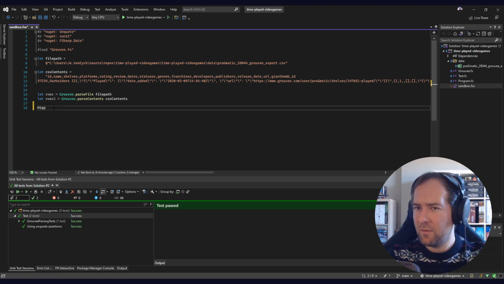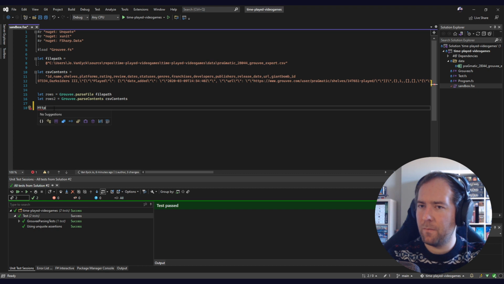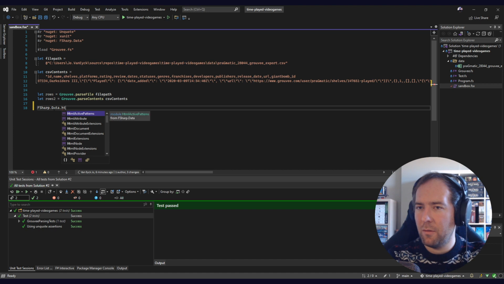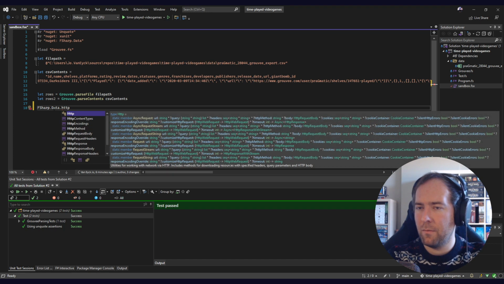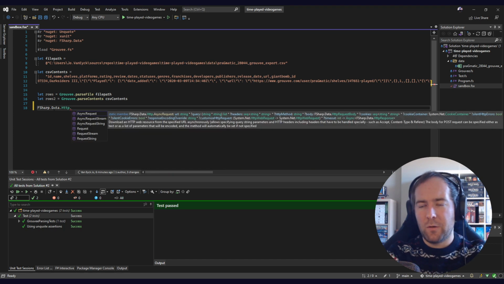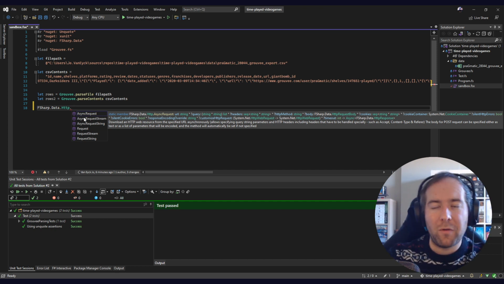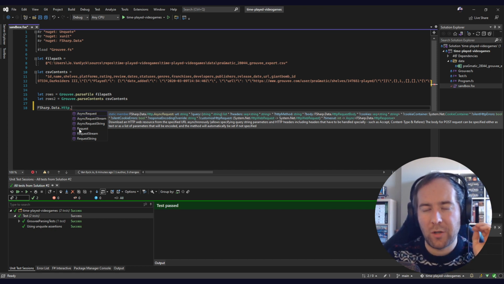And I think they're called HTTP. No? FSharp.Data HTTP. Yes. So you can just do a request and an async request. For the REPL, let's just do a synchronous call.